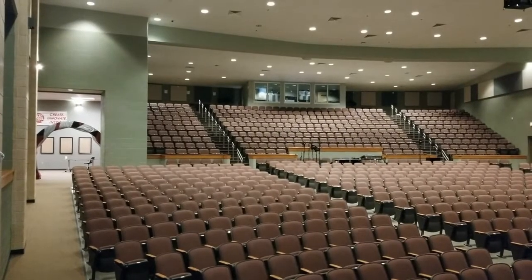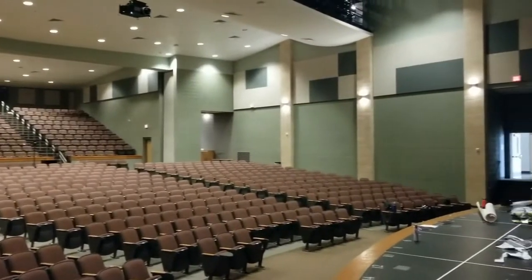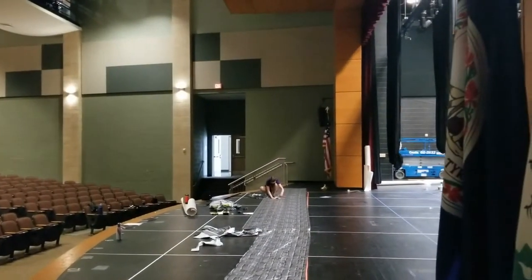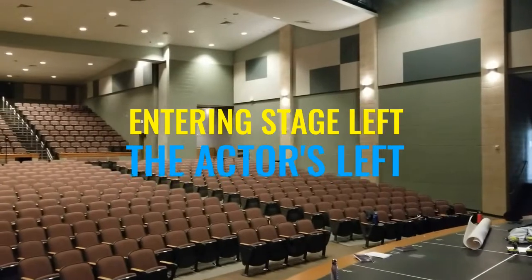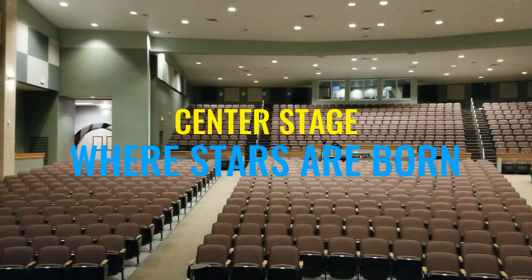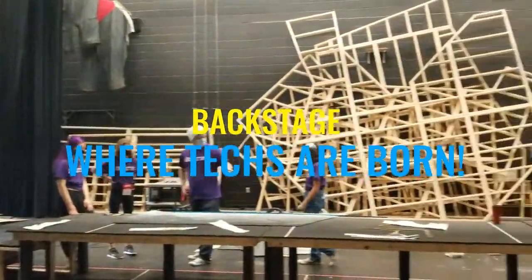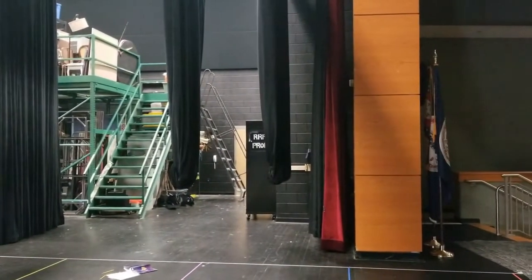I'm on the stage now looking out at the audience. You're going to see some of our students, interns, and staff for Disney's Descendants, which is a program we're running in the fall. You'll see them working on that right now, and you'll see the six-by-six grid that students stand in to space themselves apart. I'm entering from stage left and now I'm looking out at the audience as if I am an actor. Now I'm standing at center stage — if you want to be an actor, this is the place where you want to end up. You can see Mr. Johnson working with some of the students backstage, building the set for Disney's Descendants.